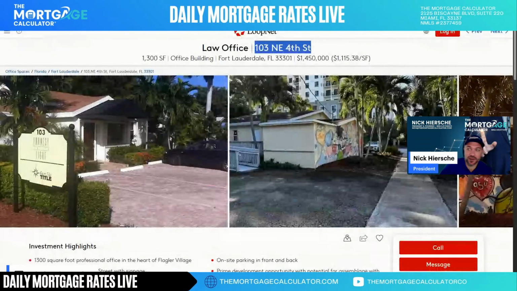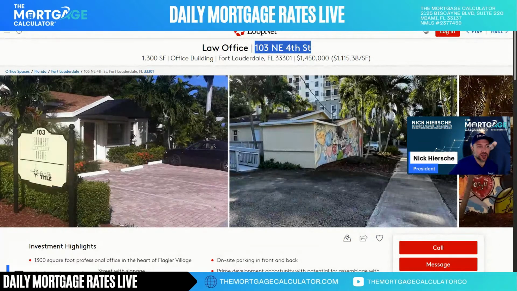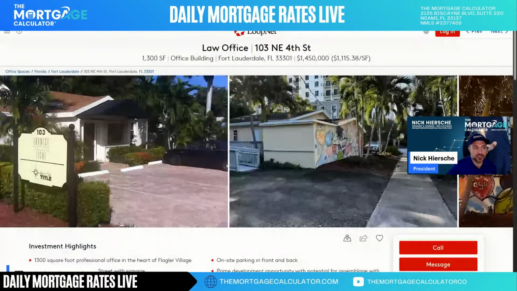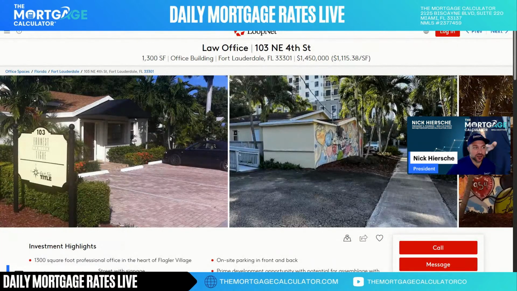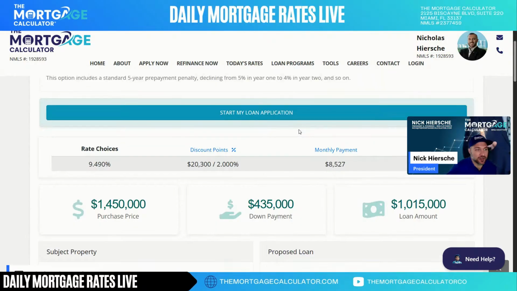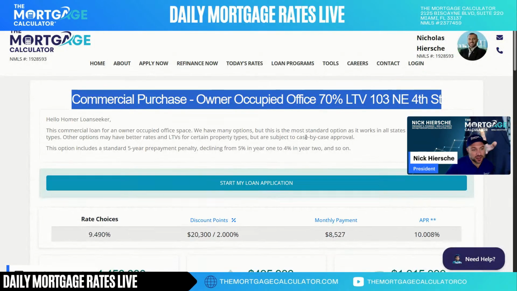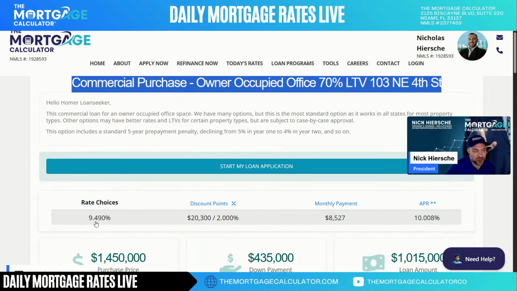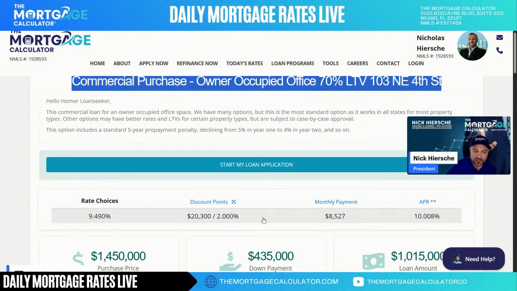And the final option here, another typical request, would be an owner occupied office building. Just in my area, this one popped up, a standard small office in a downtown location, it appears. Just priced a little differently with the owner occupied setup, but it's a very similar quote. So here we have our office space. Still the same setup here, 70% loan to value, and a pretty similar 9.49 rate, with discount points and costs, and that same down payment.